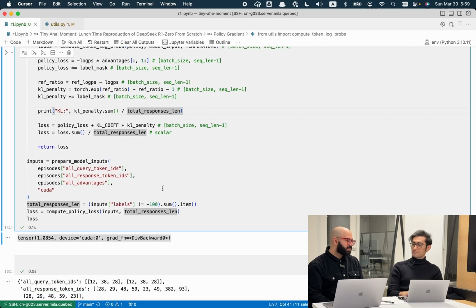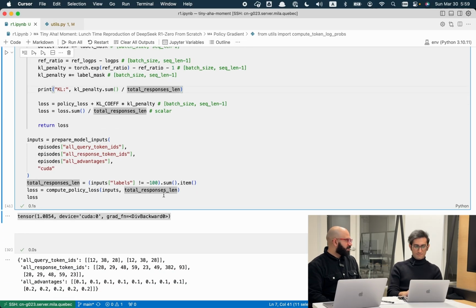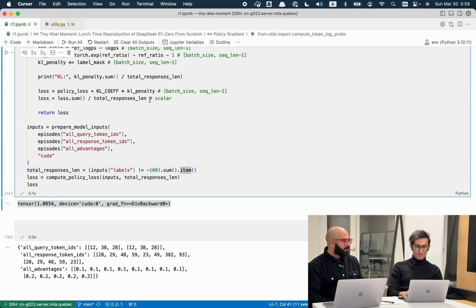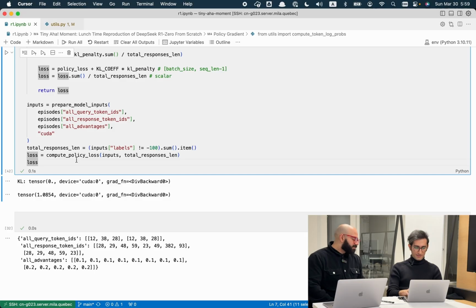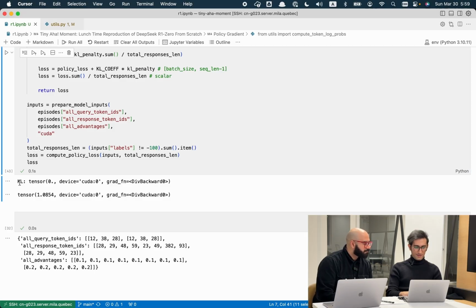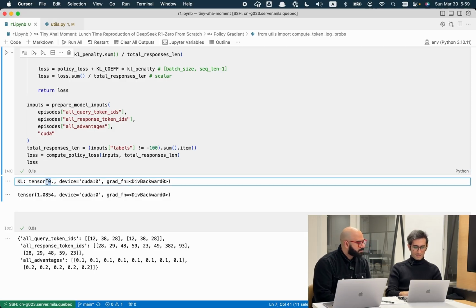But also, this is a good proxy for how the probability of each token differs from the probability of each token under the reference policy. Yeah, that's a good point. In any case, you can report both of these two numbers and check both during the training. Okay, let's run them again. And as you can see, the KL is exactly equal to 0 here.